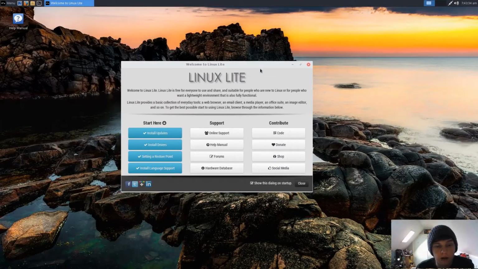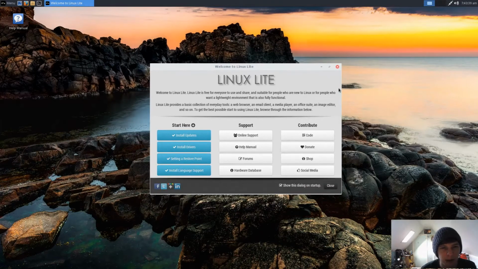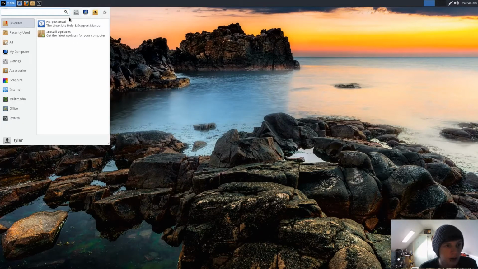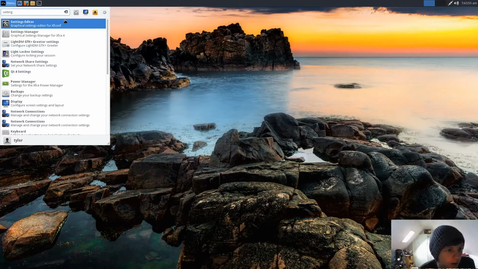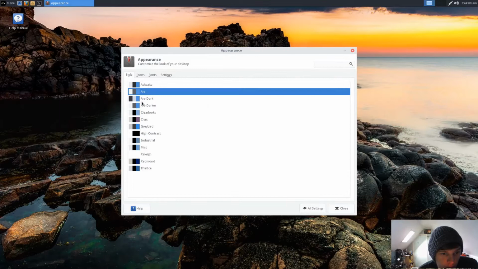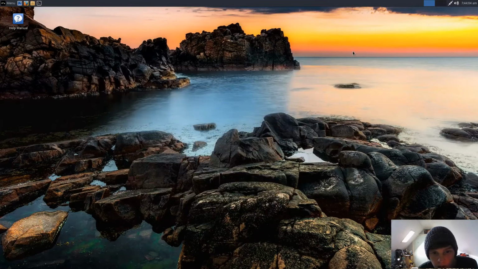Okay, now we're back. So it asked me to do a quick reboot. I think the update took about 15 minutes. So yeah. Right, before we do anything, I want to just change the theme. I don't like that the whisker menu there's white. I know that there's a nice sort of dark Arc theme. So we're going to go ahead and enable that. So if you go into appearance, and it's this one I think, so if I look, there we go, that's much better. I'm also going to install Plank.